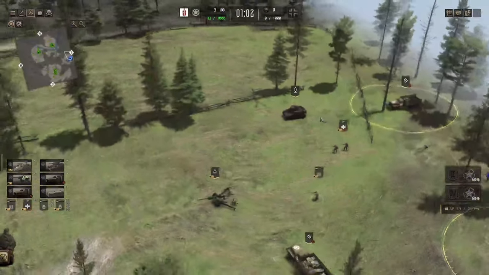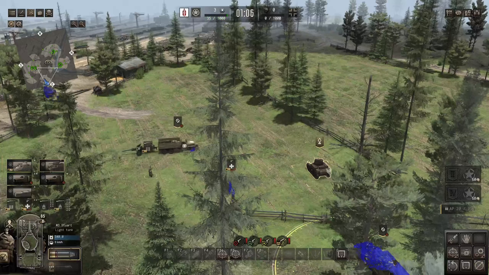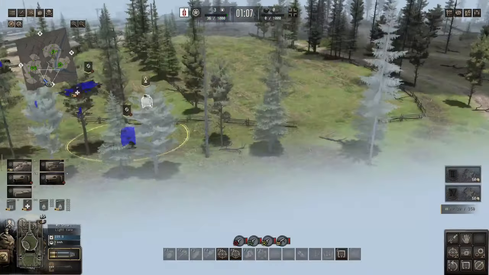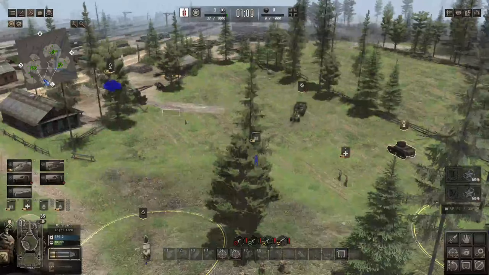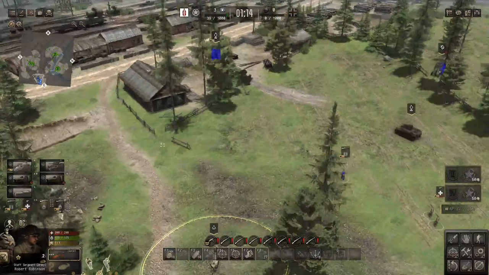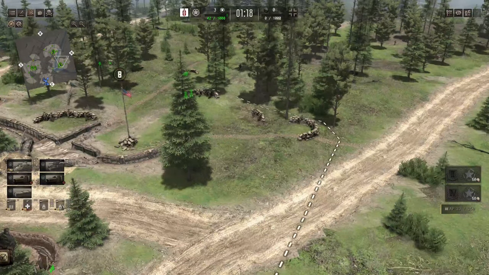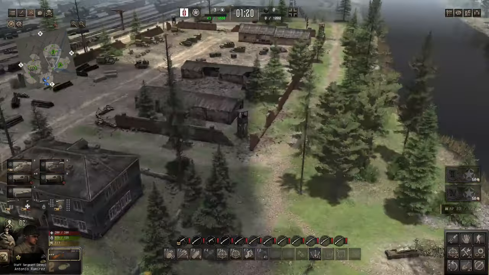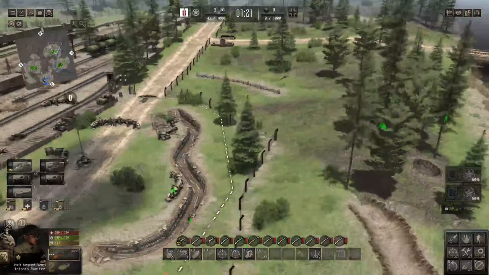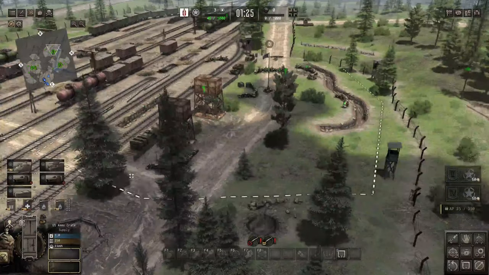Now, what else have we got? We've got a Stuart. I'm not quite sure what to do with the Stuart, if I'm honest. I think I might just dump him in the middle and he can sort of react to wherever anyone's going to come from. And then what do we have here? This is an echelon. We'll send an echelon here just to dig in, but I don't think I'm going to need them. We will send one infantry squad up here with the ammo crate.